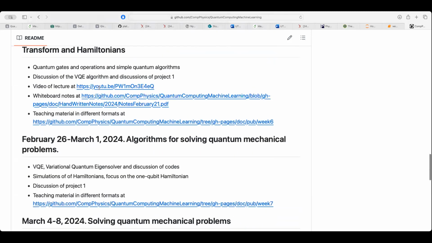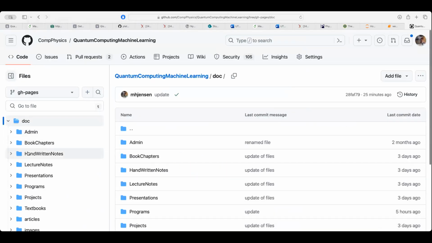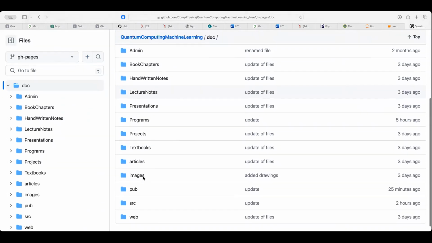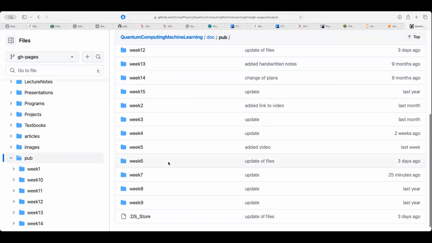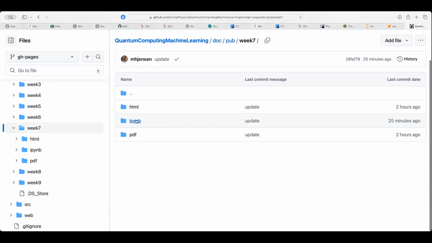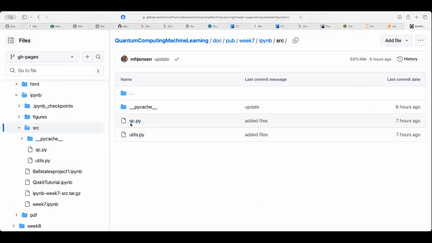Okay, so another thing I wanted to say, if you look into the material which we have this week, and this is something which hopefully can help a little bit as a guidance for the project solution. If you dive into week 7, which is this week here, and you go to the Jupyter Notebook folder, you will see that there is a source folder, and that contains lots of functions where we set up the qubit basis, functions which perform the measurement with the C matrix, etc. So you can think of these as a kind of utility and background functions which are used in the code we will discuss today.